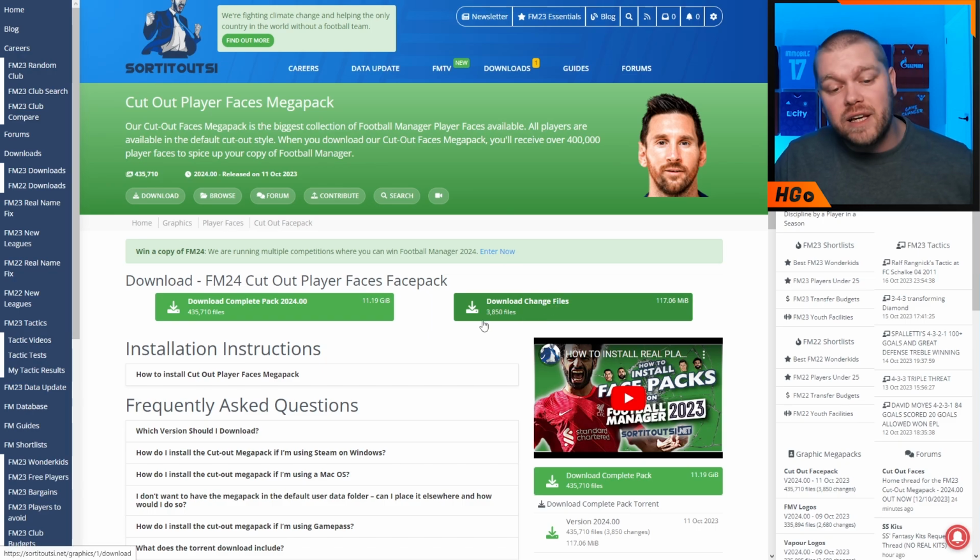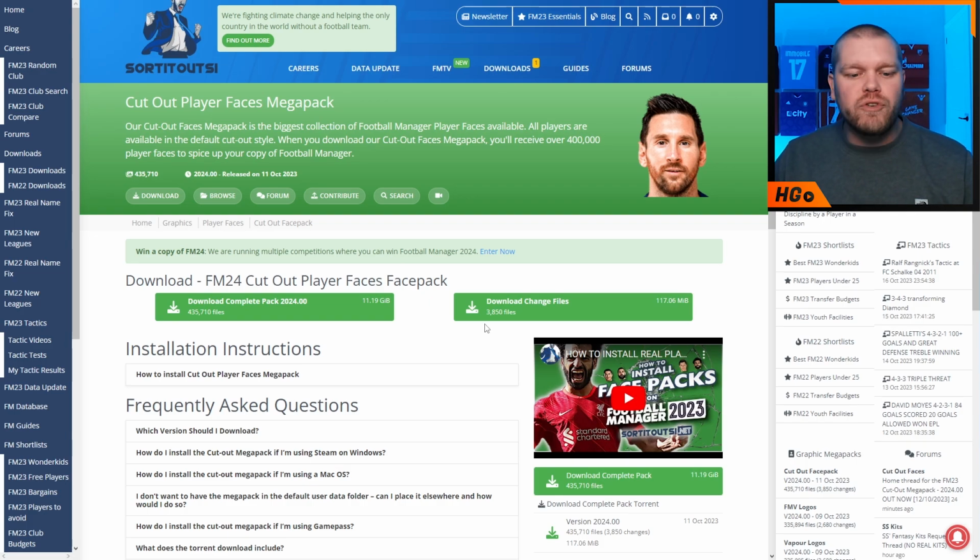Now, there are changes to this. There are always updates to this, which are brought throughout the course of the game cycle. People submit their faces to this website and they get packaged together in update files. But for the most part, everyone will need to download the entire complete pack, which I will say is just over 11 gig.